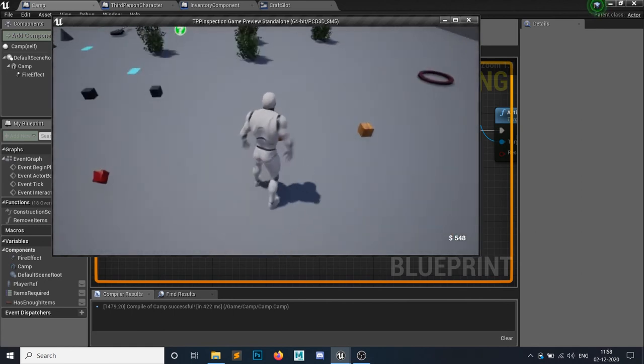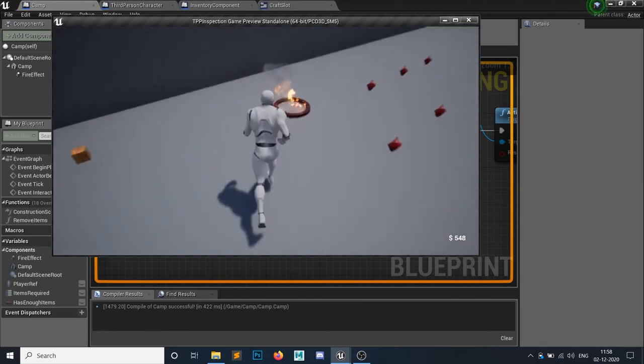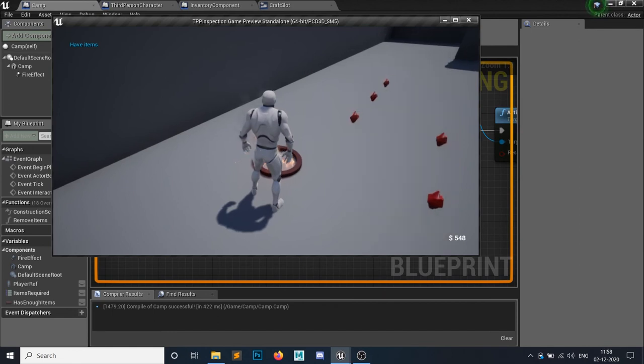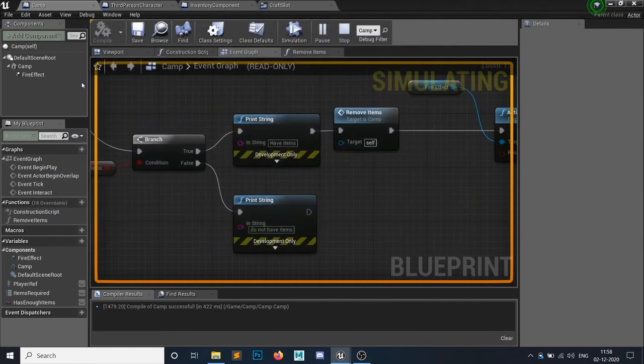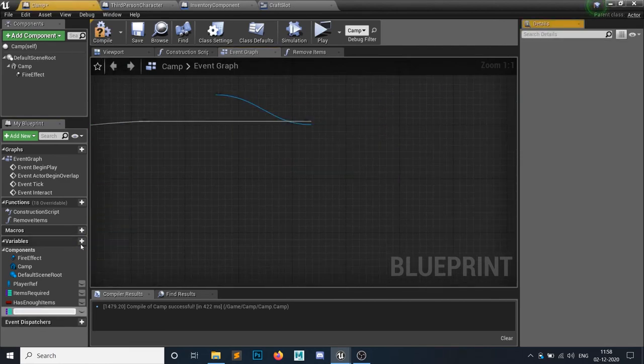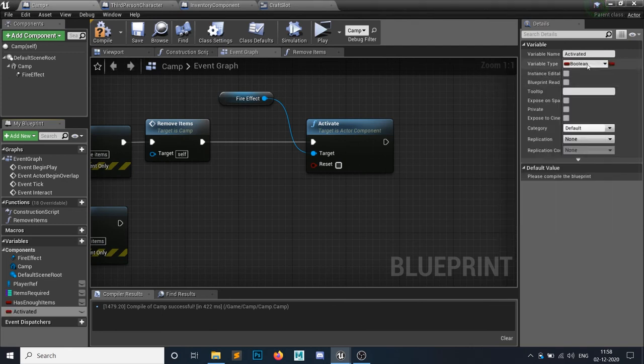But the problem is, even if I have 2 more items and this is already turned on, if I hit E, it is also removing items, but I don't want to remove them if this is already activated. So I'll create a new boolean called activated, and this boolean should be a single variable type, not a map.